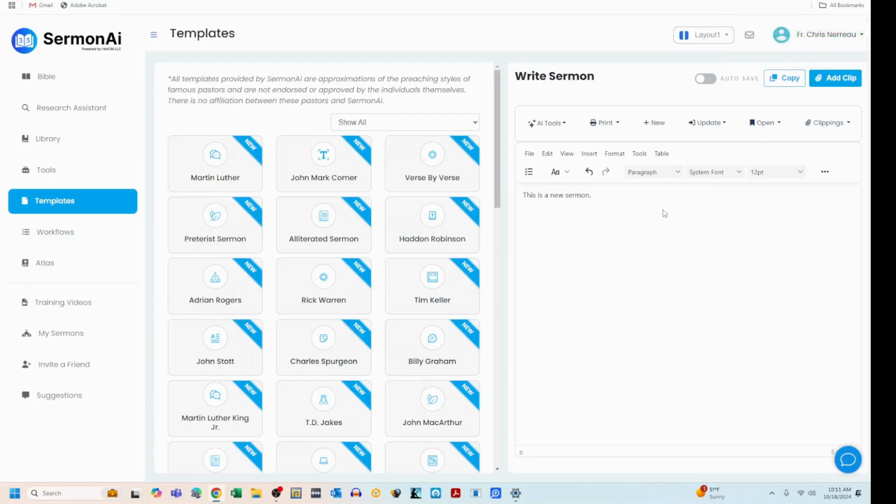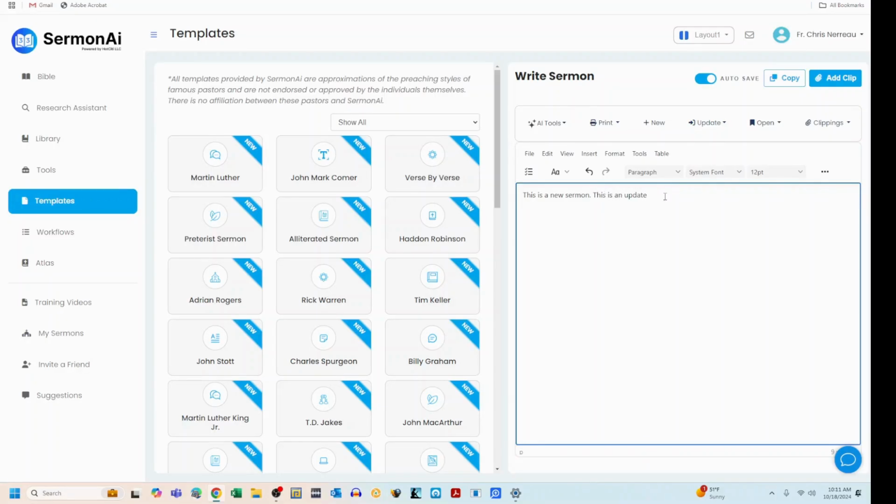Once you have saved, not before, but once you have saved your initial save, you've named the file, then you can turn on autosave if you like, and this will go through and it'll actually save your work every few seconds to the database so that you don't lose any of your work. But you cannot turn on autosave until after you've already saved the file once and you've given it a name. Once you've saved the file, you'll notice that this button turns to update. That's because it's just updating the file you've already saved. So this is an update.